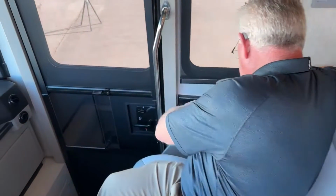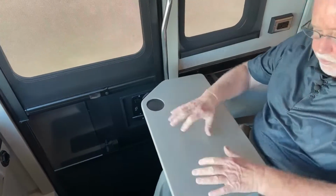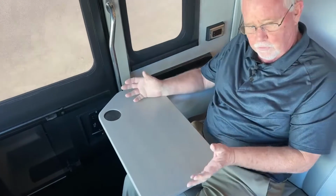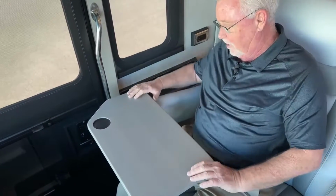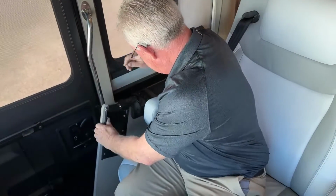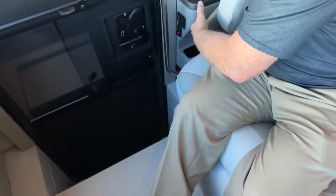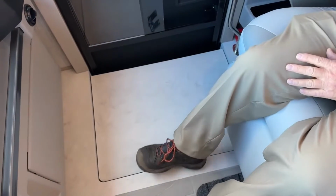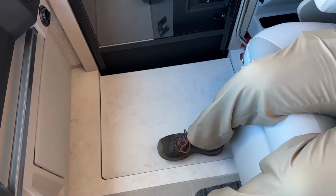And then you'll also get the work table here, which is kind of nice. If you're going down the road, maybe you want to get on your laptop, or maybe just make a snack and sit here and eat. It's got a nice little workstation. And then, of course, these all come equipped with a step cover, so you don't feel like you're going to fall down in a big hole right there.